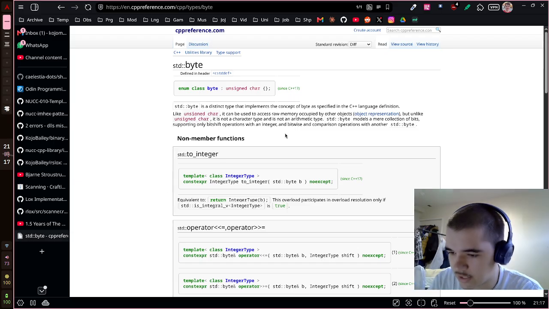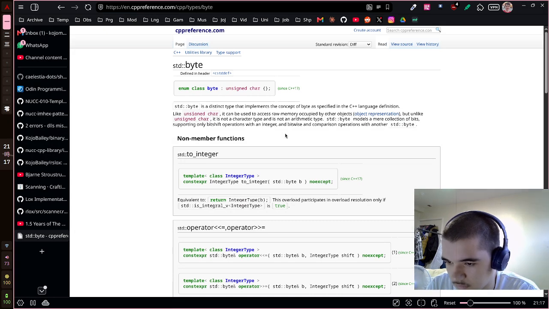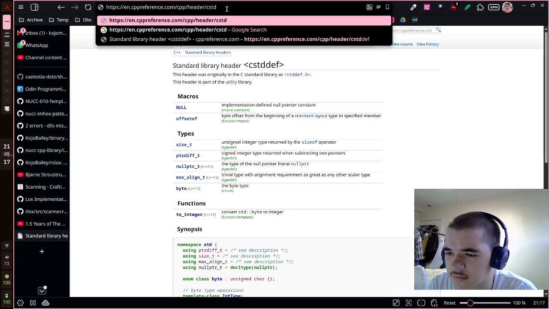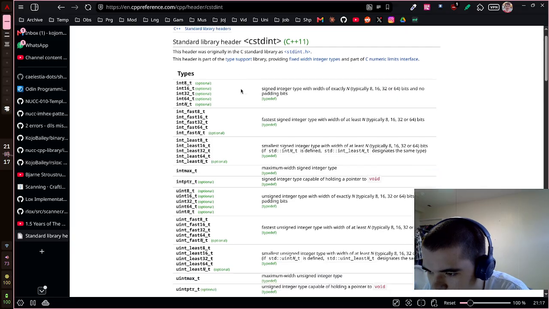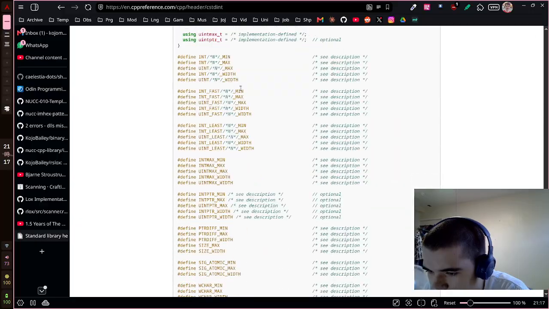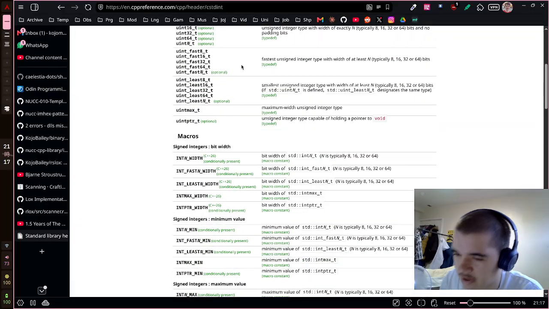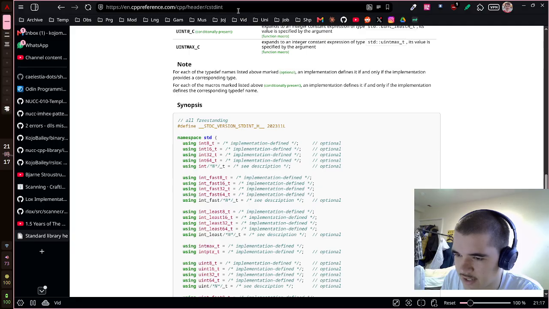C standard def, which includes size t and everything. Does C standard int include that? I mean, I guess it's implementation defined.